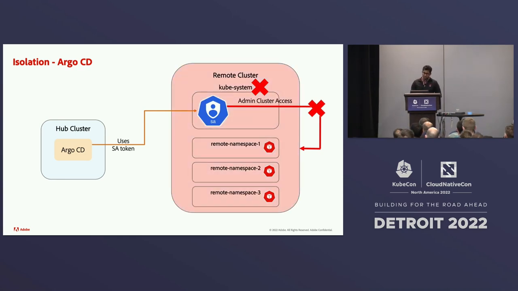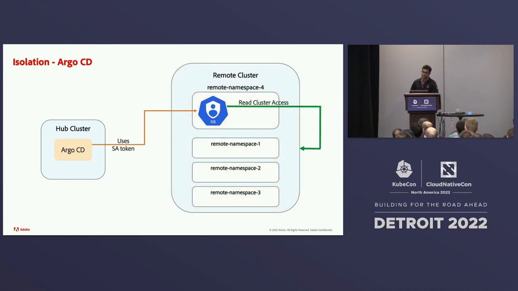So in order to begin fixing these issues, let's start with the Kube system namespace issue. If you just change the namespace, then if you have pod security policies that restrict privileged pods being spun up on your cluster, it will work as expected. And we've restricted Argo CD's ability to deploy privileged resources, and by extension, clients that use Argo CD. Now let's go ahead and change that admin cluster role to a read-only cluster role.